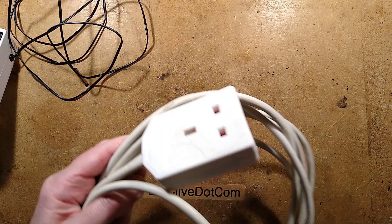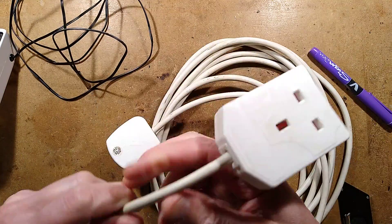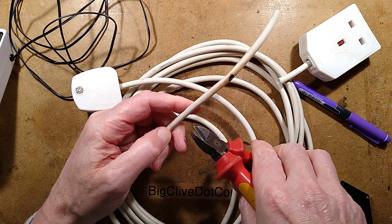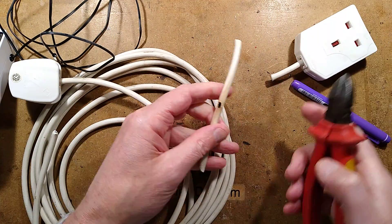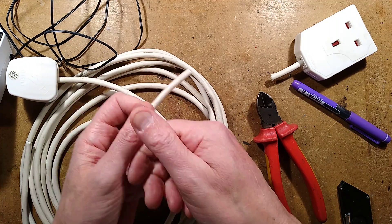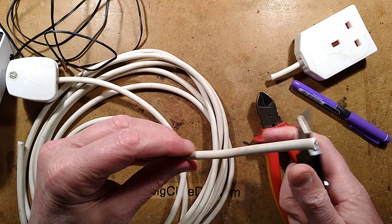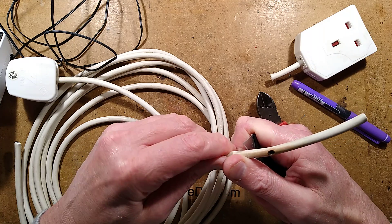So let's get a sharp knife, bear this back, and take a look at the inside of this cable. I'm going to cut the cable completely. The answer here, if the cable isn't actually physically faulty, is just to cut the cable and re-terminate it, but also check the cable along its entire length for any sign of that. In the entertainment industry, we pull the cable through our hand — not while it's live — and you can feel either bits of tape left on it, or you can feel a nick, a little notch in the cable.